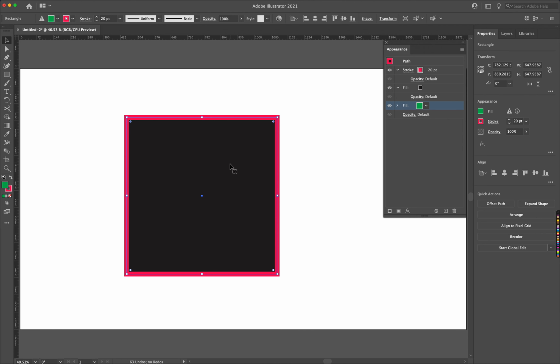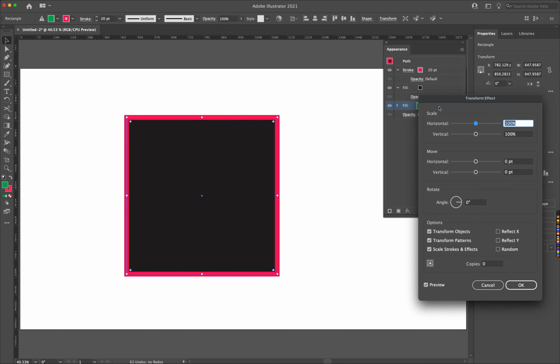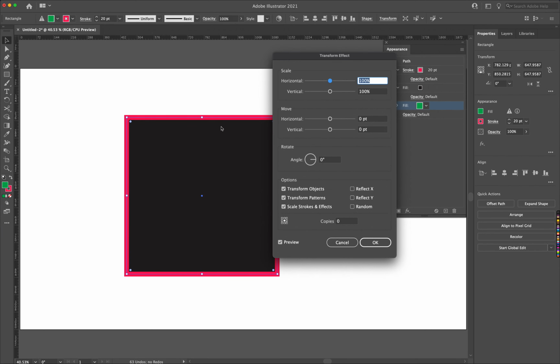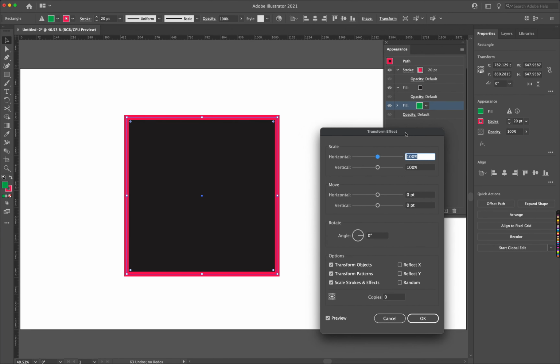So in order for me to get it out from behind there, I'm going to have this green fill selected. Remember, just like in the layers panel, if it has this blue line, in here, it means it's selected. That's what's going to be affected now by my effects that I apply down here. So with the green fill selected, I'm going to come down to effects, and I'm going to go to distort and transform, and I'll probably do another video on effects because they're just endless. But for this demonstration, I'll just go lightly over this transform effect tool because we get to use this a lot when you're doing stuff in the appearance panel.